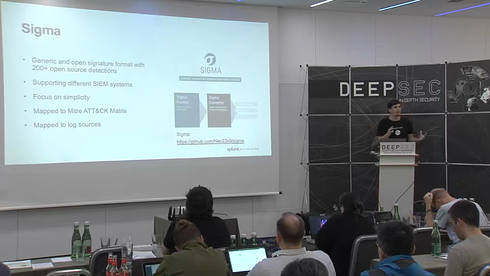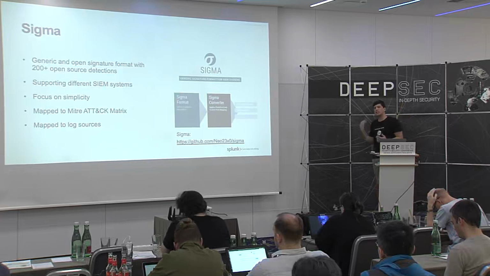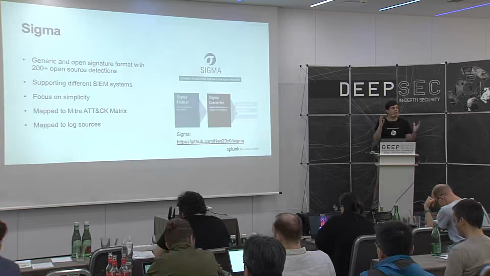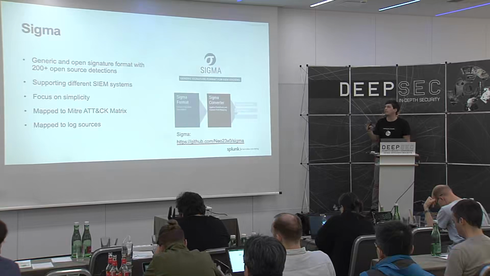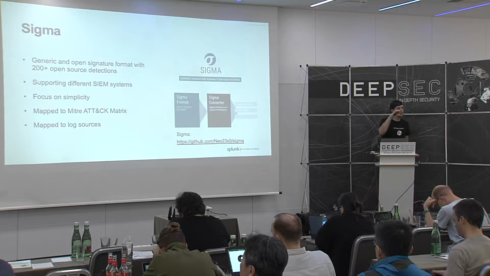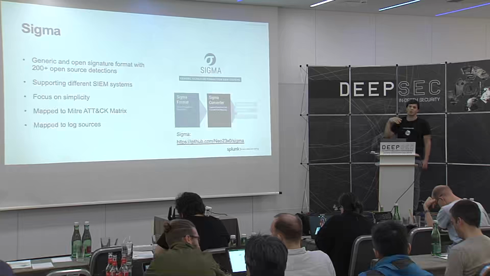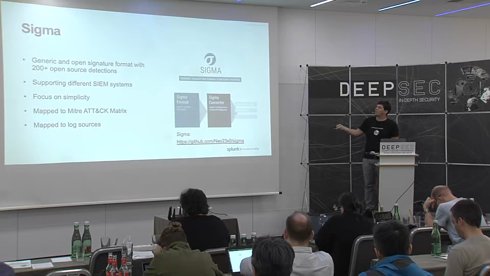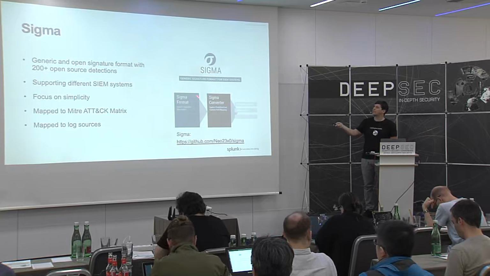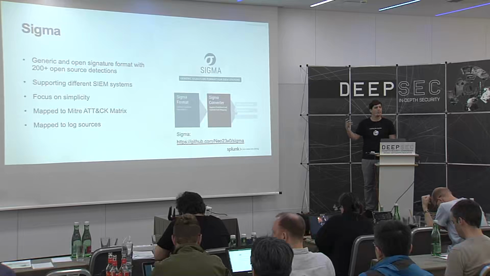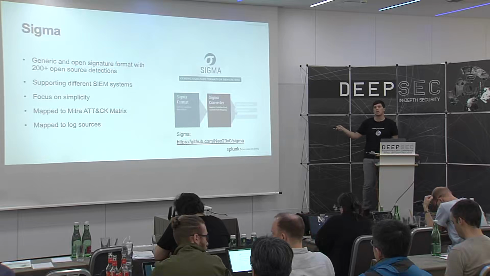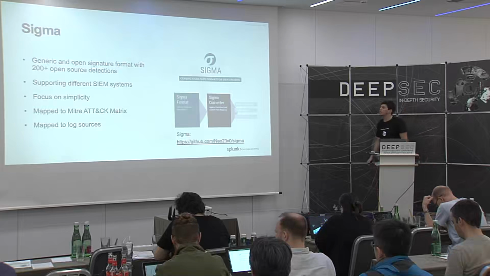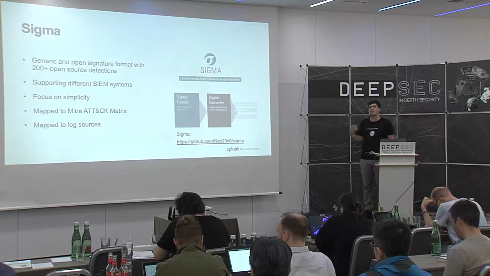They really focus on simplicity. They focus on a rule being easy to read and easy to write. Around 50% of all the detections are mapped to the Mitre ATT&CK matrix, and they also map them to needed log sources, which log sources you have to have in your data platform to be able to run that detection. The workflow is that you have a Sigma detection in the Sigma format. They use YAML for it. You convert it with a Sigma converter, and you get out your Splunk search or your Elastic search or your PowerShell query, which you can use to detect the different attacks.